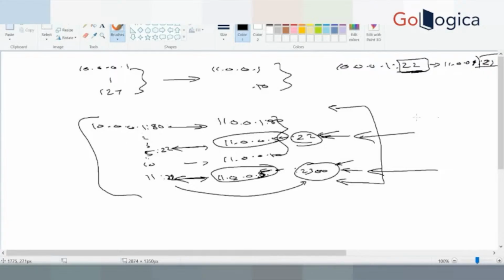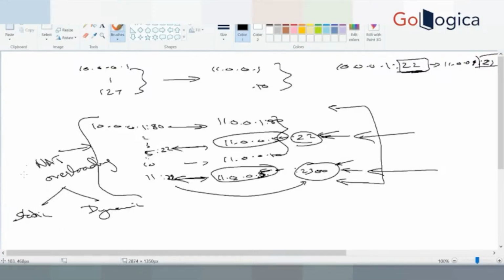Okay, but we are not specifying here. Now we are in case of NAT overloading, we are not specifying the port numbers. But again, in NAT overloading also, we have two mechanisms. Statically we can do, where we will specify it. Dynamically we will not specify it. Any question? Okay.